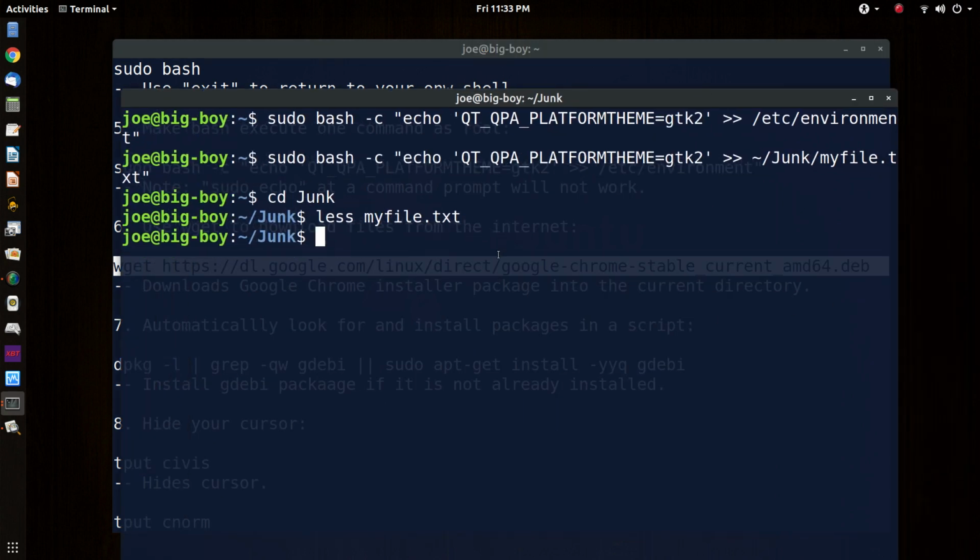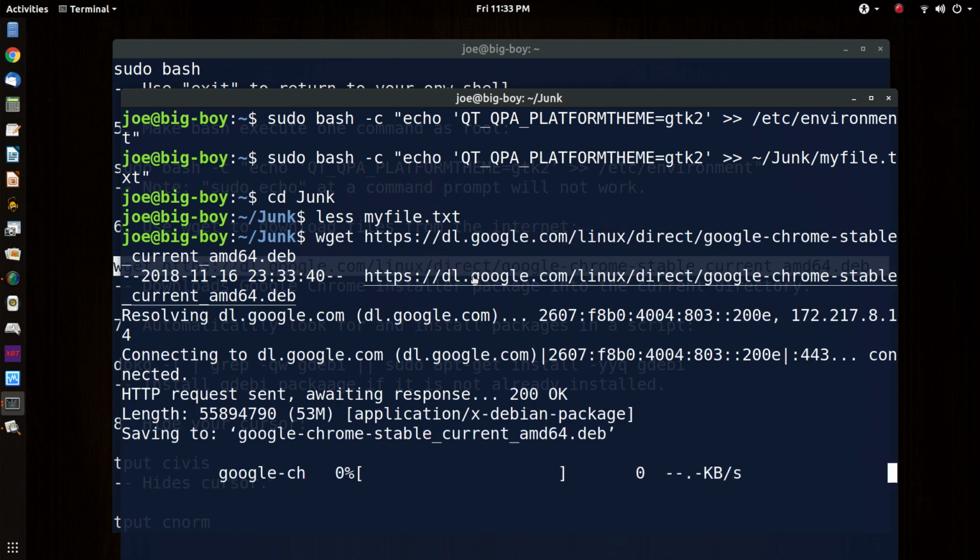So what you can do is use your regular web browser, and then instead of clicking on the download button, sometimes you can right click, and then the box comes up and it says copy link, and then you can just use that with wget in a script. Now, one of the things that wget does is it downloads into the current directory that you're in. So you already have to be in that directory. So for instance, in a script, we use pushd and popd to take us to a temporary directory, maybe create one, pushd into it, popd, and then get rid of it. And you could use wget to grab your installation file.